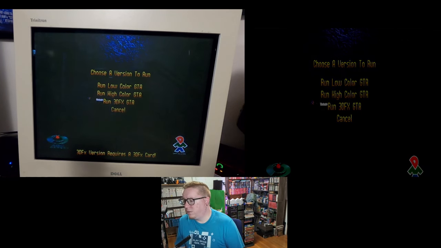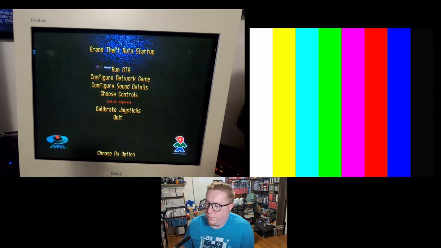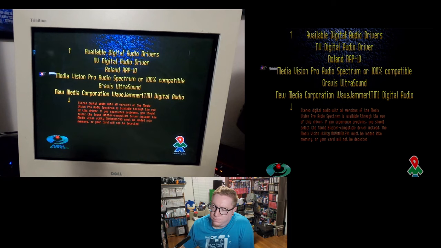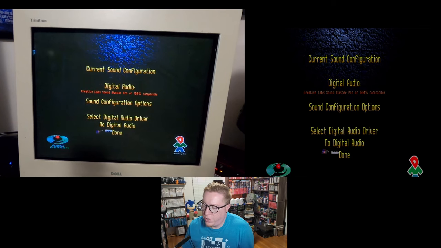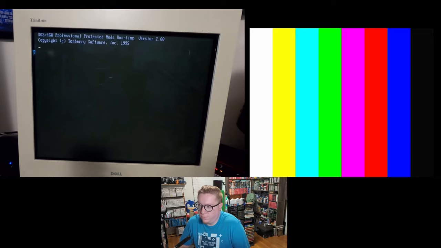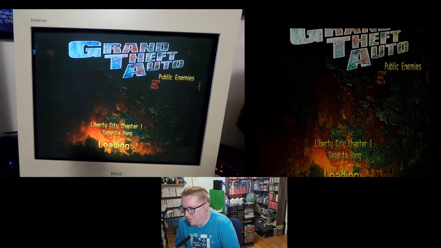Let's do 3D effects. See what happens. Nope, still nothing. Let's try different audio settings. It's got Sound Blaster compatible, which is what's in there. Let's try Sound Blaster Pro. Maybe that'll work better, because I've got an AWE32. And 3D effects. See if that works. No. Still nothing. You usually get audio through here. That's kind of disappointing.